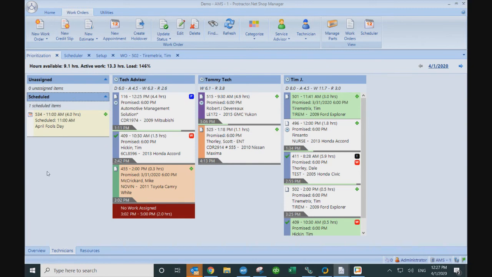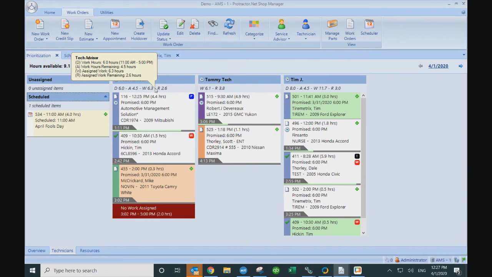All right, let's talk a little bit about some of the other numbers on this screen. If you look under the Tech Advisor, you see this row of 4 numbers, and it's easy to forget what those mean. Just hover your mouse over and the pop-up shows you. The D is work hours. Now, again, remember the way we set this up is he's supposed to turn 6 hours. It's not that he's in the building 6 hours. Work hours remaining is 4.5 hours.